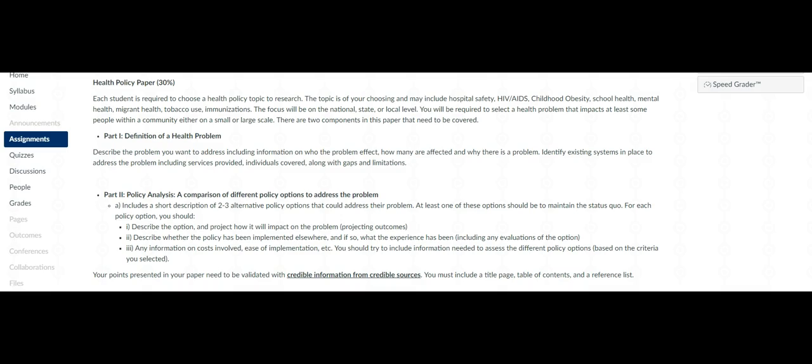In-text citations are a must. And do keep in mind that direct quotes should be less than 20% of your paper. So just something to keep in mind. All right, so let me go back to the module. Here we are. Again, here is where you will be submitting your paper. And I think that pretty much covers it.